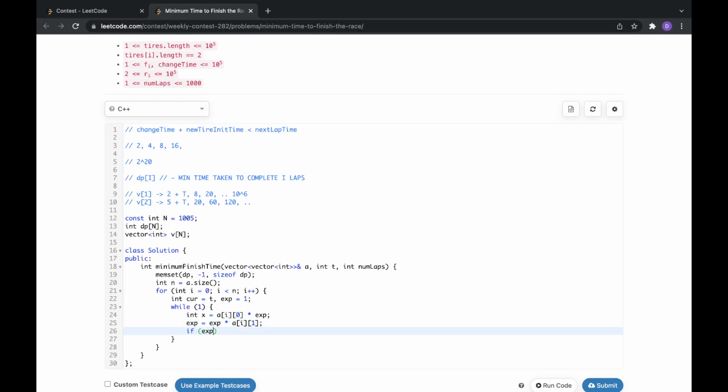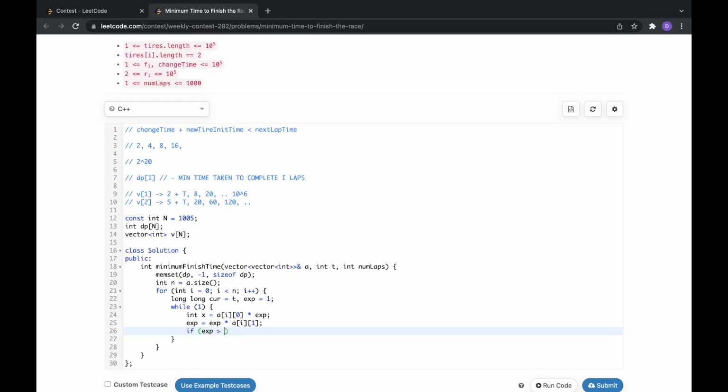If exp is, let's say, 10 power 5, this is already 10 power 5. Okay, I'll take this as long only, just to be sure. If exp is greater than what? Int max? Should I even take that?